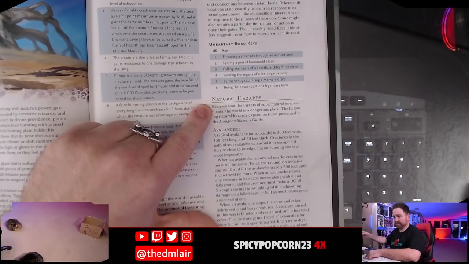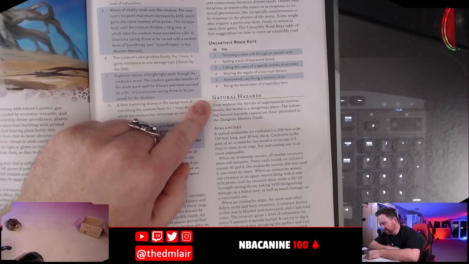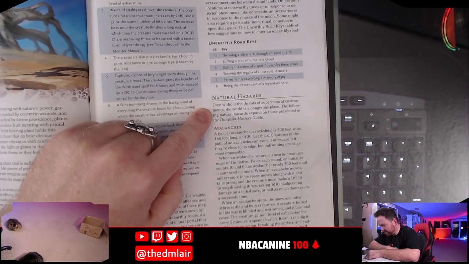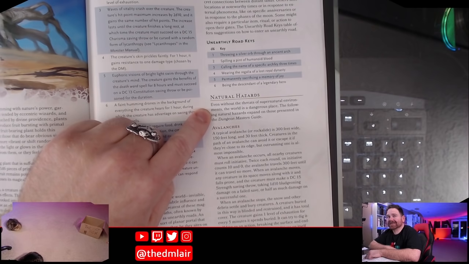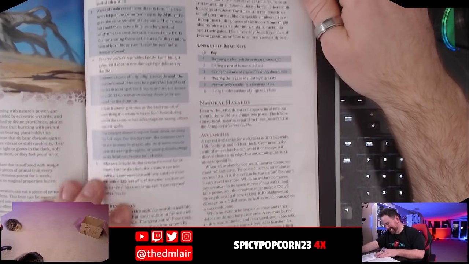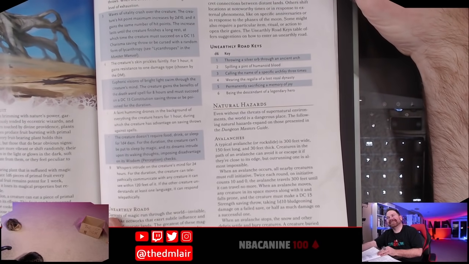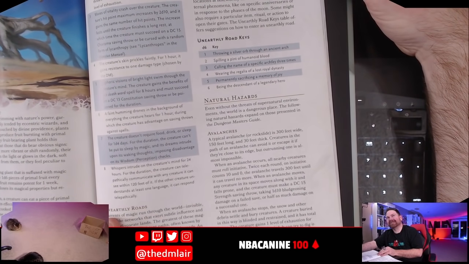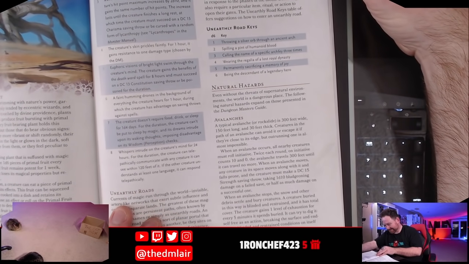Natural hazards. Even without the threats of supernatural environments, the world is a dangerous place. Thank you, Wizards of the Coast. We are playing Dungeons and Dragons. Everything in this world is potentially dangerous. I mean, they're right, and using this stuff can definitely make your game better. I'm just being a smart butt, you know what I'm saying?